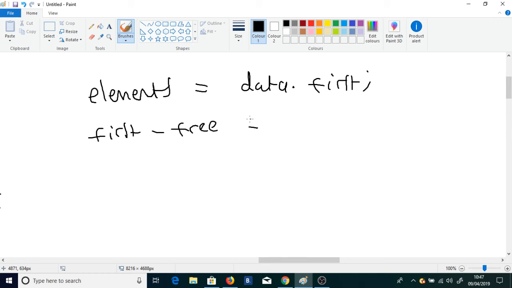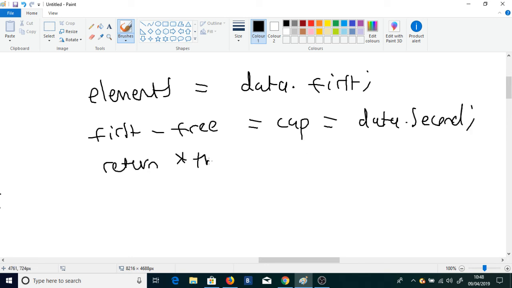We assign to first free and cap in a manner analogous to our previous copy constructor the second data member of data, and then we return the thing to which the implicit this parameter refers.